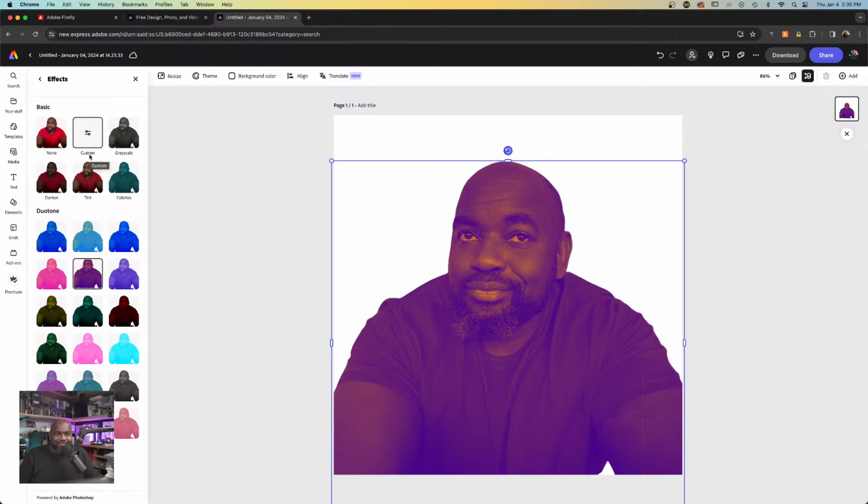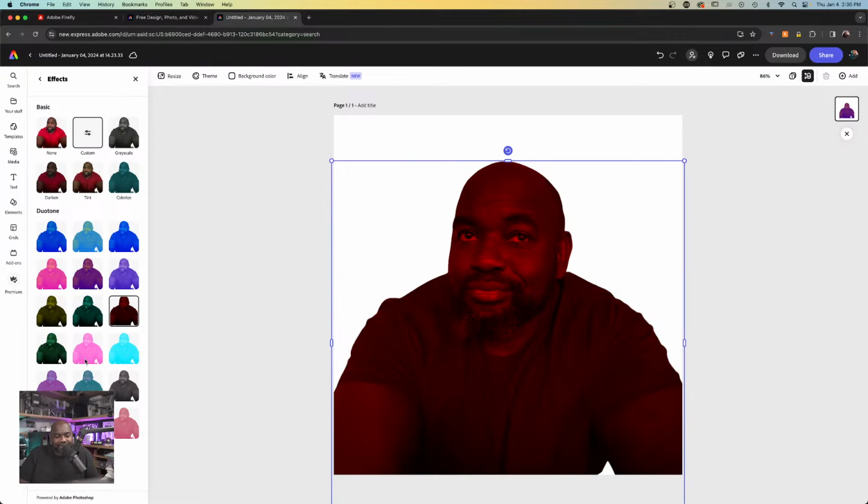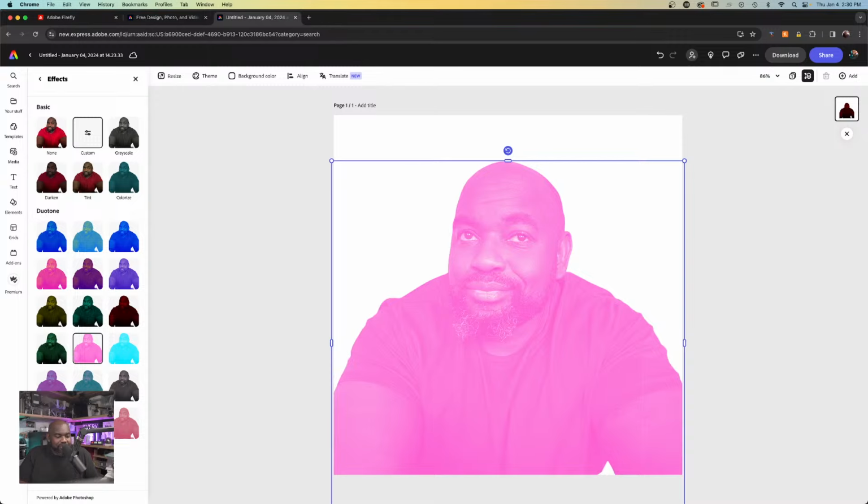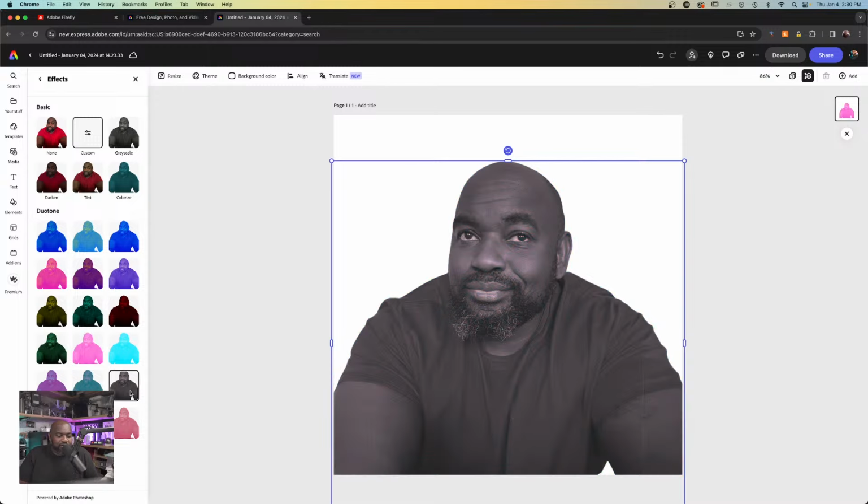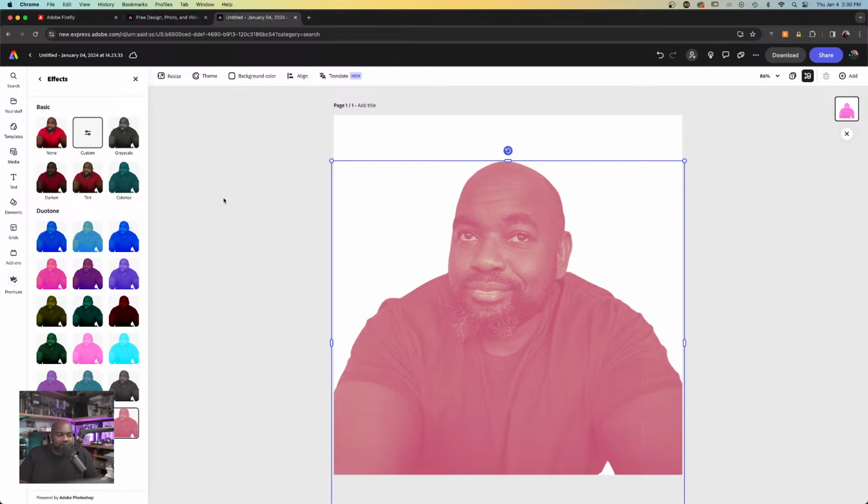Just super easy. If you've used Photoshop Express on the iPhone, I use it quite a bit for my profile pictures as well. Duotone is pretty nice. It's almost like the gradient map adjustment layer in Photoshop for those who are familiar with that and how you might treat an image. We can also go into custom settings here.